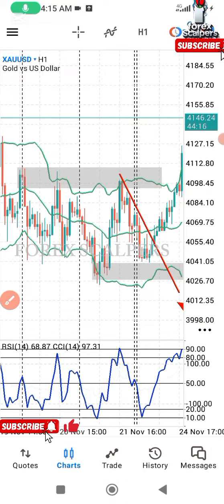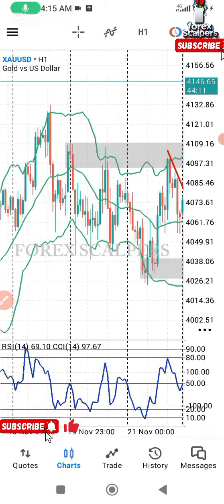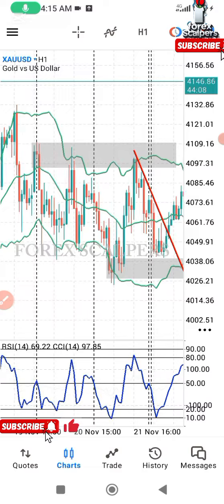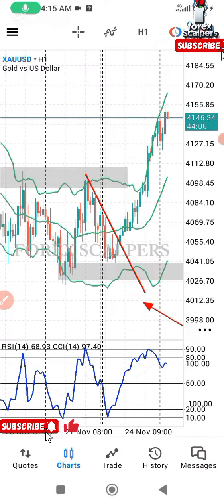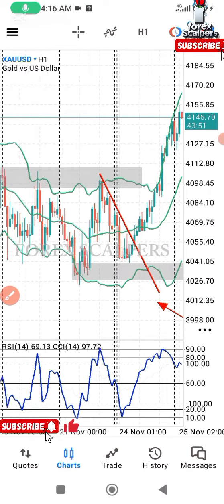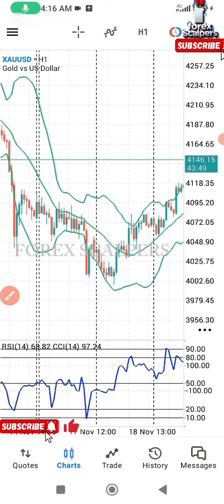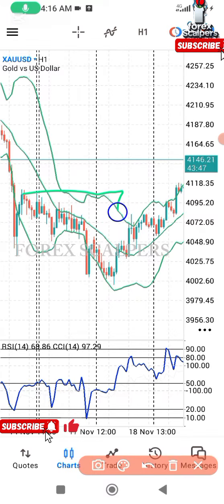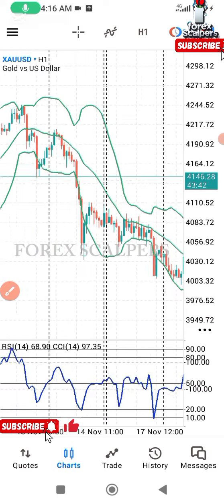So anytime the Bollinger band begins to shrink, it shows that there is no volume. That is a consolidation of the market, and price can be easily manipulated. But in this scenario, look at what happened. Price eventually broke out, and then you see that move. So anytime you see expansion of the Bollinger band, it shows that there are high volume orders in the market. You can see it here as well. That's how it shrinks for some time before it now proceeds.